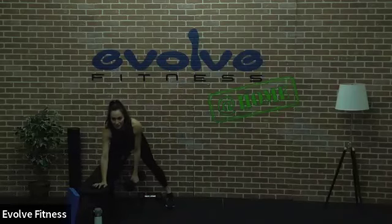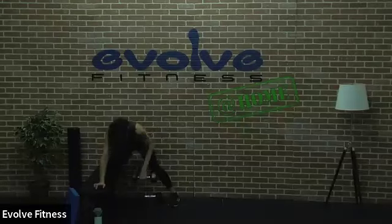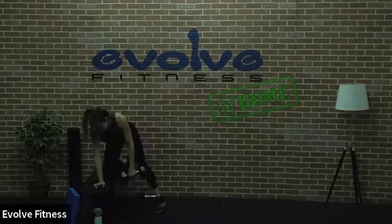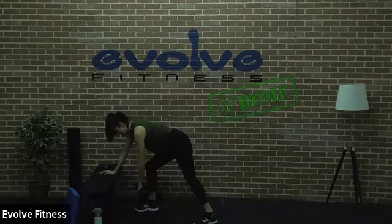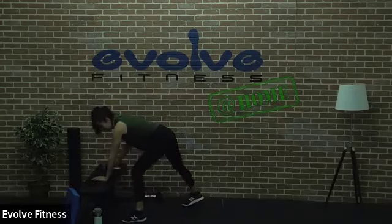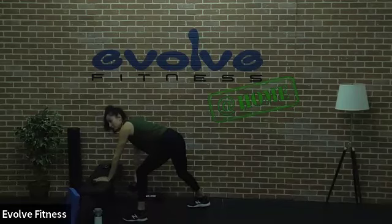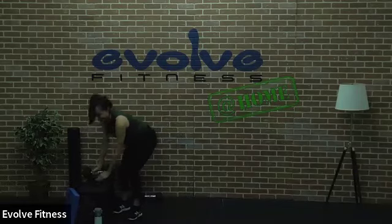So get your one arm row. Let's go in 3, 2, 1, let's go. Good. Trying to keep that chest towards the ground. And really get those back muscles. Let's go for one more on this side. Good. And switching on to that other. Squeeze that weight. That's it, go for one more. Nice, and resting on those.